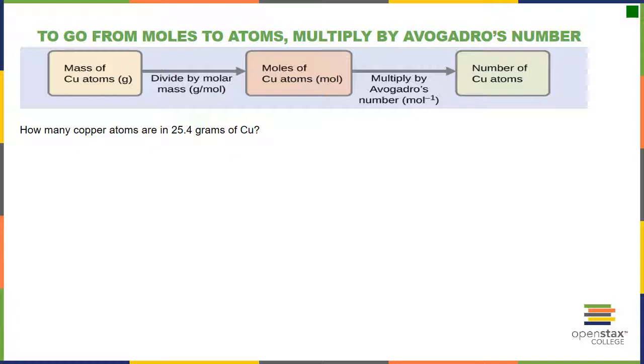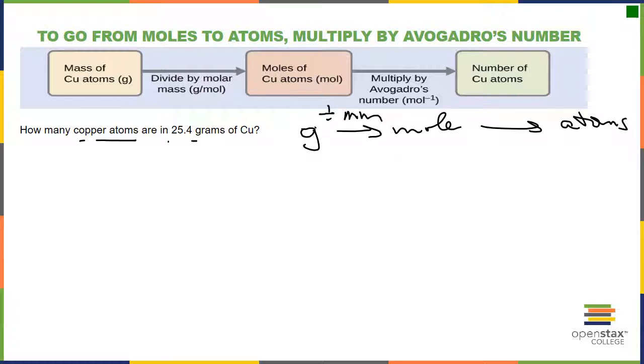All right, let's go straight through on this one. We want to know how many copper atoms are in 2.5 times 10 to the 4th grams of copper. In order to do this, we have to go from grams to moles, and then we have to go from moles to the number of atoms. We know to go from grams to moles, we're going to divide by the molar mass. We know to go from moles to atoms, we're going to multiply by Avogadro's number. So all we need off of the periodic table is the molar mass of copper, which is 63.55 grams per mole.